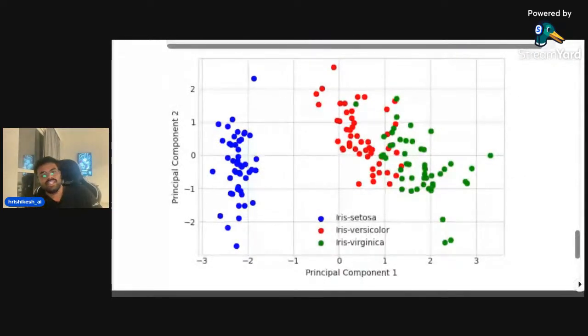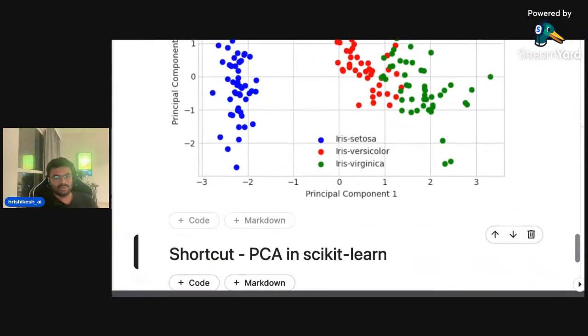You can clearly see the Setosa class is well defined, well classified. There are a lot of similarities in the features of versicolor and virginica, and that is the reason. If you see it in a higher dimension, there would be a large difference. If we see it in a three-dimensional way, but in two dimensions, there is an area where both coexist. Okay, but still we are able to do that.